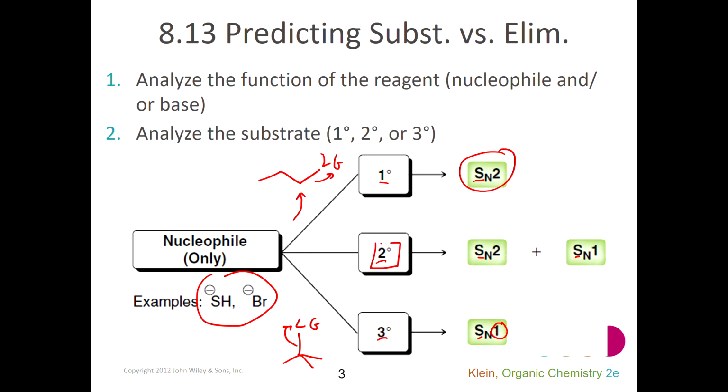And then in a secondary case, there's intermediate sterics. The leaving group could leave to produce a secondary carbocation. That would be a little bit unstable. So that's where we see the competing SN1 and SN2 both reasonably occurring. The degree to which one will occur versus the other will depend on sterics or how stable the carbocation is on that secondary carbon. For example, if it can be stabilized by resonance, that would favor the SN1, because the more stable the carbocation is, the lower the transition state is in that mechanism, the more likely it is to occur through that step. Right? So this is mostly Chapter 7 stuff.